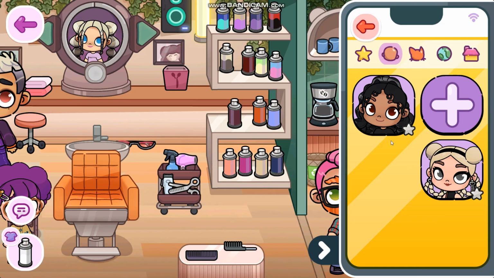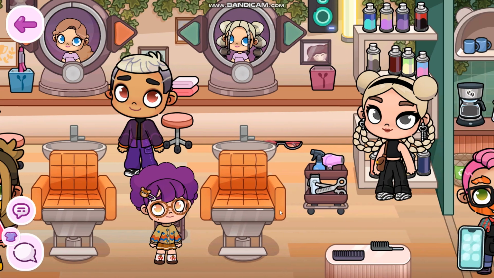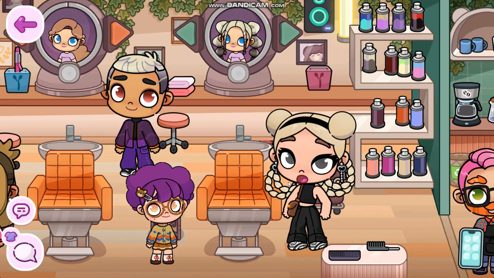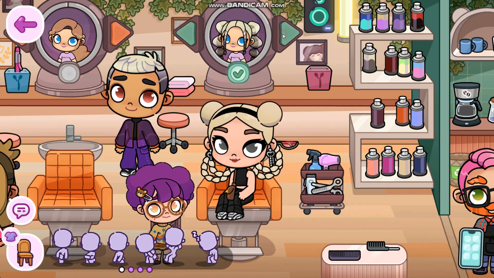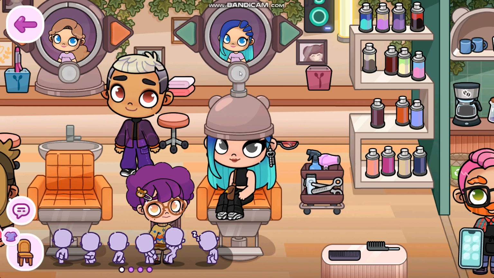Okay, I'm going to change her hairstyle, so you can just drag your character to the barber chair and then choose the new hairstyle that you want. You can see at the top right here there is this hairstyles preset that you can choose. For example, I'm going to change it with this one right here. Then just go with the blue one. You can just click on the check icon. Now the hairstyle will be changed.